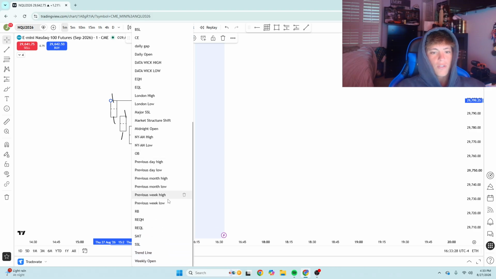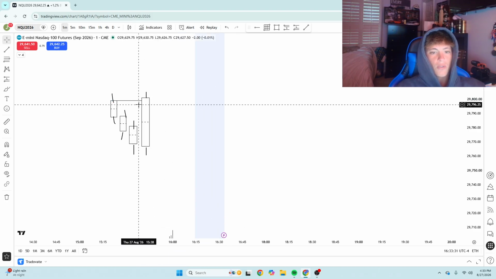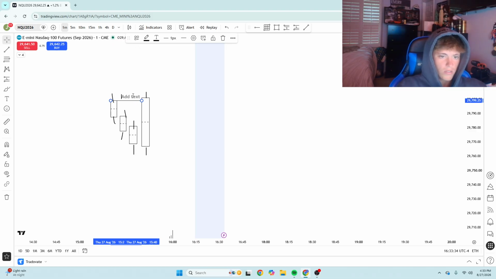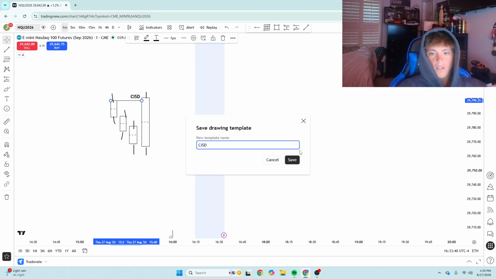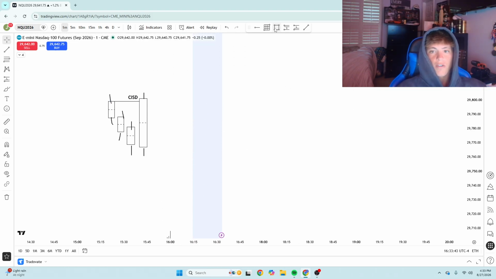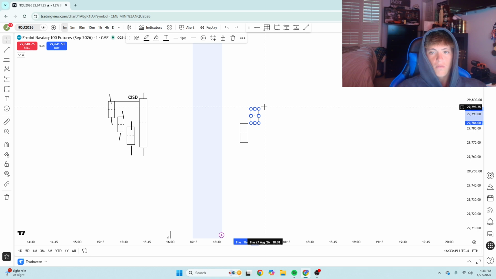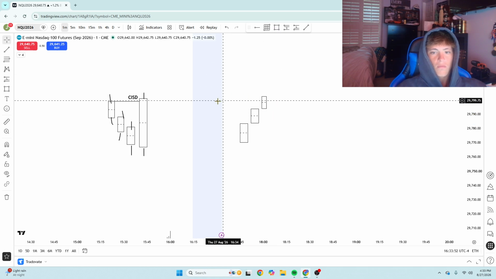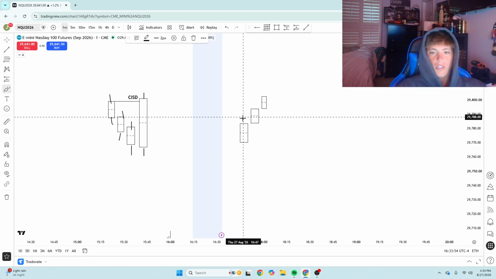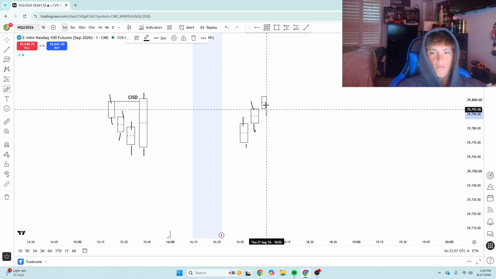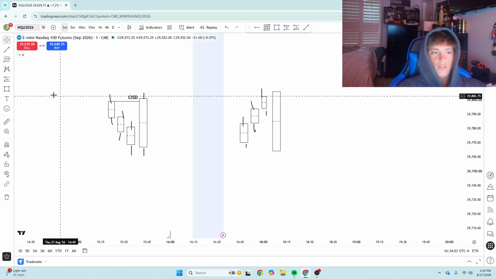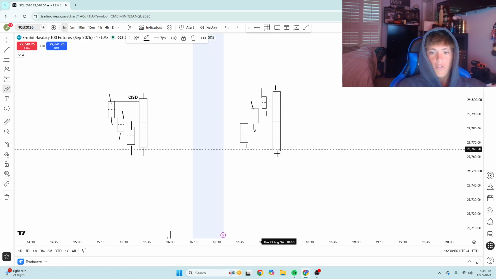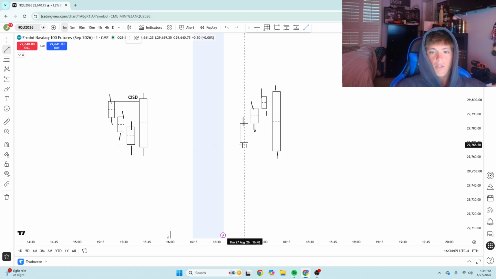Do I have something for it? Wow, I don't. That would be a change in state of delivery. Just like if we have a series of upwards candles, you guys are really going to make me draw this out. And then we have maybe a down candle that runs this. Where would the change in state of delivery be? Well, it would be right here.